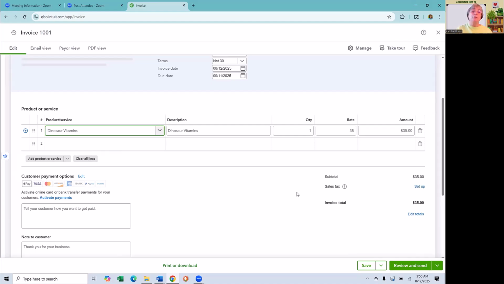So if you've got all of those things set up, it makes life a lot easier. Everything flows through the way it needs to, goes into the right spots on our income statement, our profit and loss, or our balance sheet. You don't have to worry about all of that because it's nice and clean, and it's clean from the setup point. That's the part that avoids those headaches and keeps your financial statements meaningful because they're accurate and reliable. So now we've covered chart of accounts and products and services.